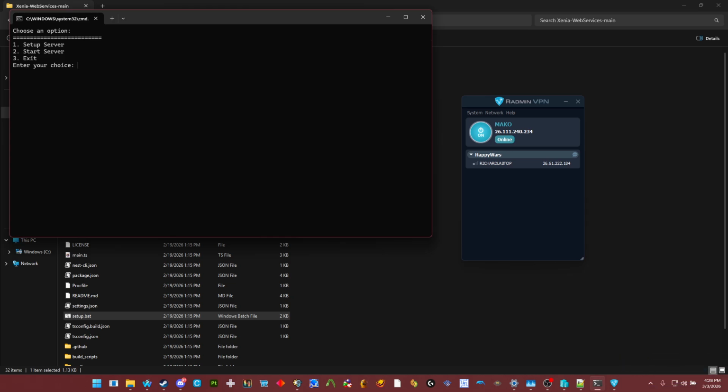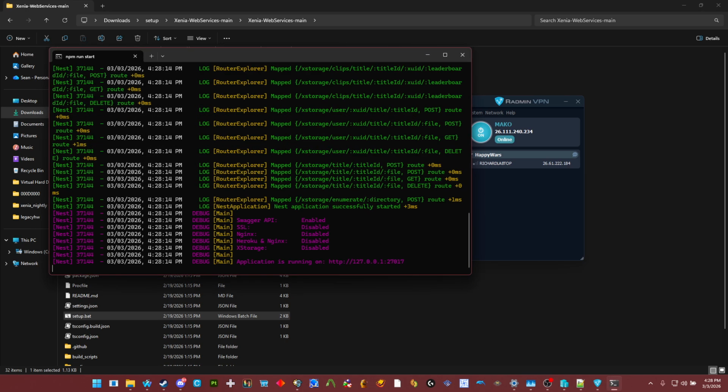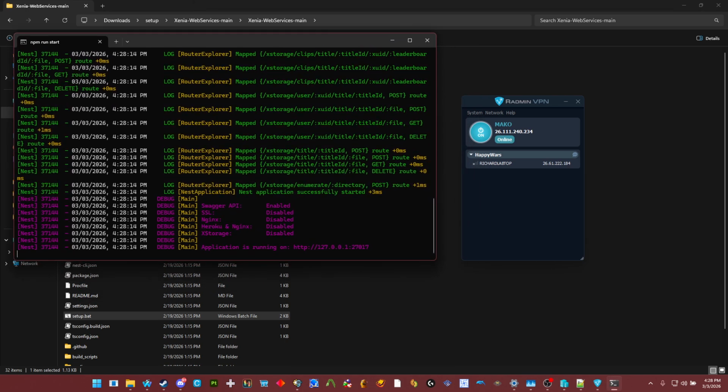And the next thing you're going to do is hit 2 and then enter on your keyboard. It's going to close that out and then start running the server. So as you can see, this is the server, and it's running through localhost, which is your localhost number, just in the IP address form. But this isn't actually how you're going to be connecting through it.